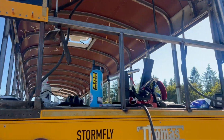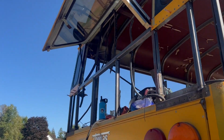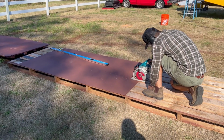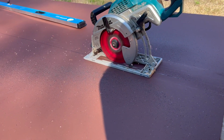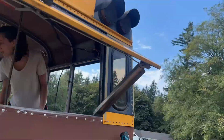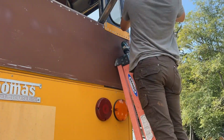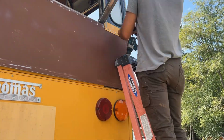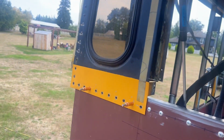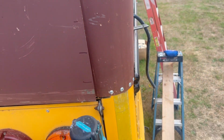Just finished fabricating all of the metal on the back of the bus. Now I can put some skin on it. Putting rivets in. Rivets and rivets and rivets. Got this corner piece bent up and installed.